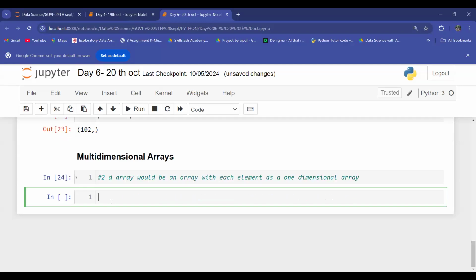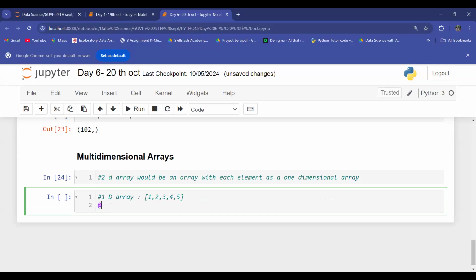So I can define a 1D array as 1, 2, 3, 4, 5. And I can define a 2D array like this: 1, 2, 3, 4, 5. This is one dimension, comma. In that I have another array, which is 6, 7, 8, 9.